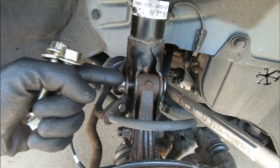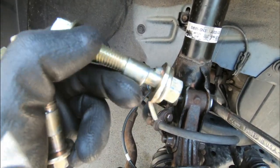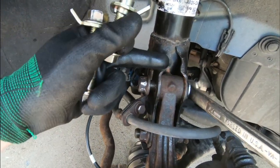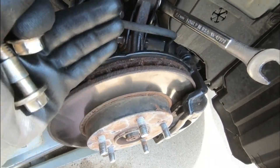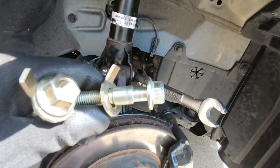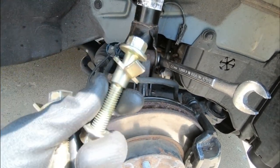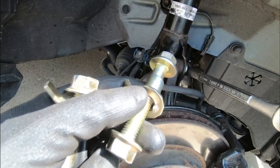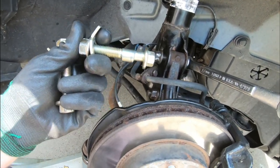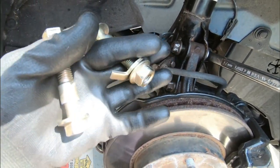What we're going to do in this video is take off this top bolt and nut right here and replace it with the adjustable camber bolt. If you guys are not familiar with camber bolts, all they do is — while turning the cam lobe — adjust the camber of the vehicle, meaning this whole knuckle assembly is either going to go further in or further out, so you can adjust camber in or camber out. I have a whole video linked below with more information, but this is going to be a simple install video.